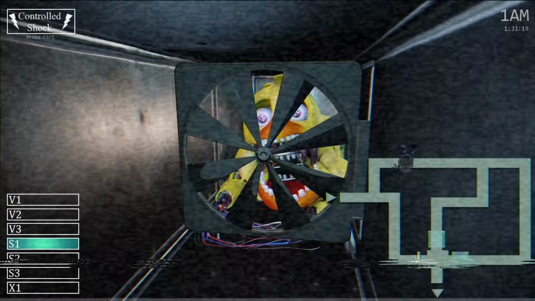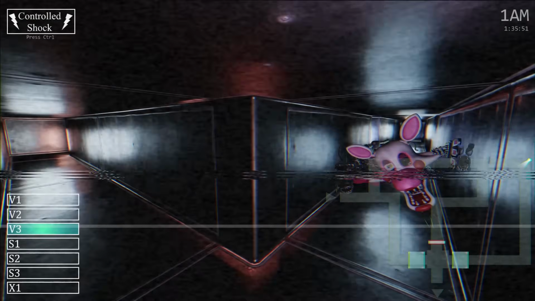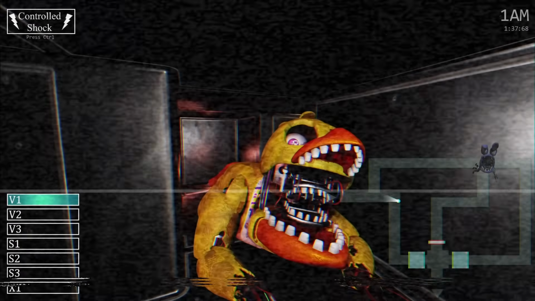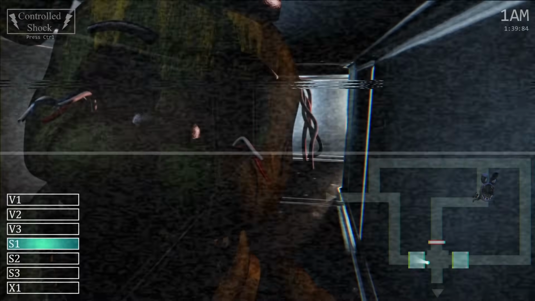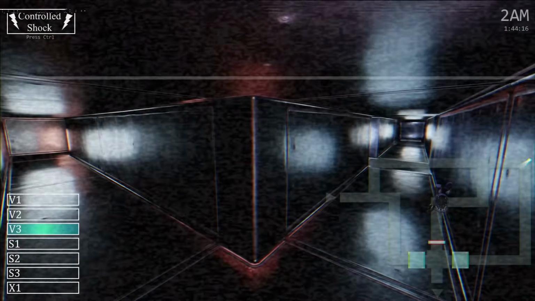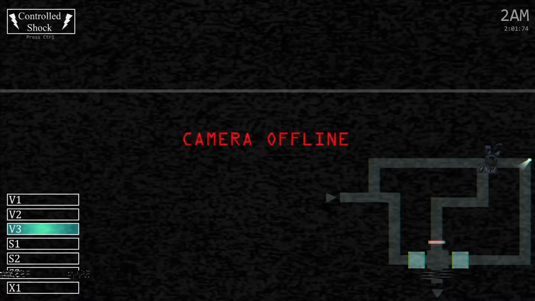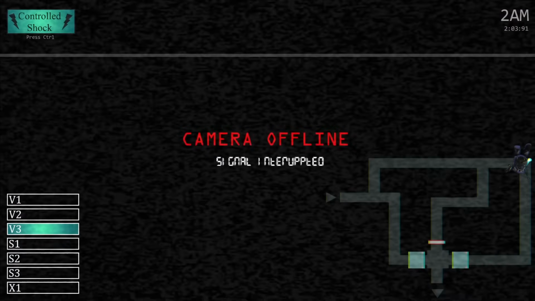Oh, shoot. Withered Chica is there. Okay, yep, there we go. That's why we checked that. Oh, and you can actually see the vents open and close, too. That's cool. So if I switch this, oh, there we go. It shows it getting activated. Oh, that's cool. And obviously, we have Phantom Freddy, who keeps showing up every now and then on the cameras.